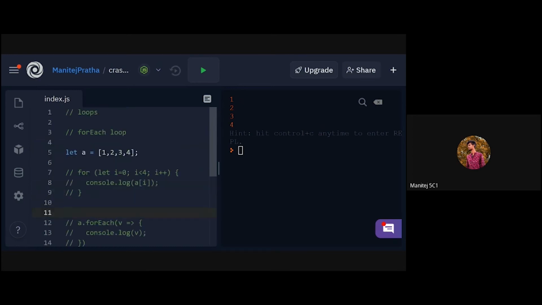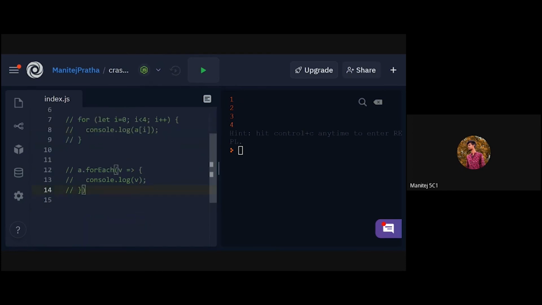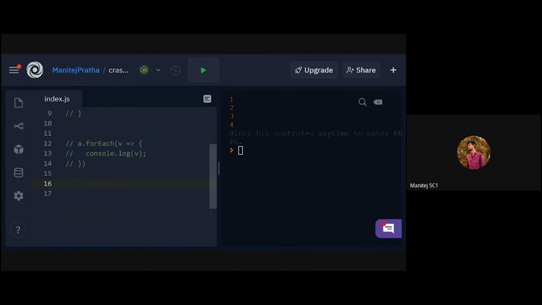Now let's see map. Map is almost identical to for each. To use map, a dot map. What map does is perform a certain task on all elements in the array. If you want to perform some task on all elements of an array, we need to use map.